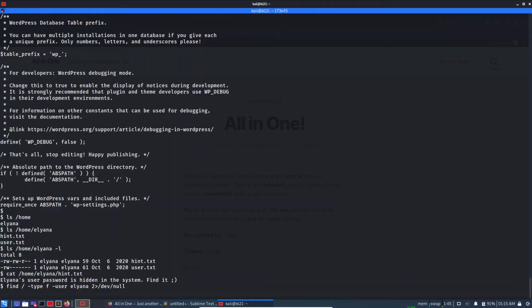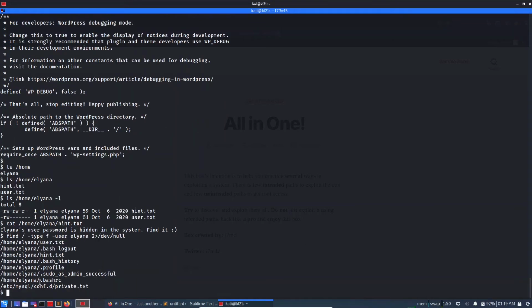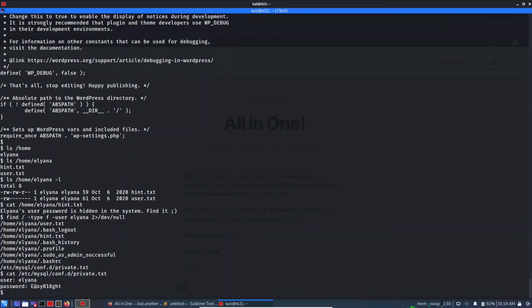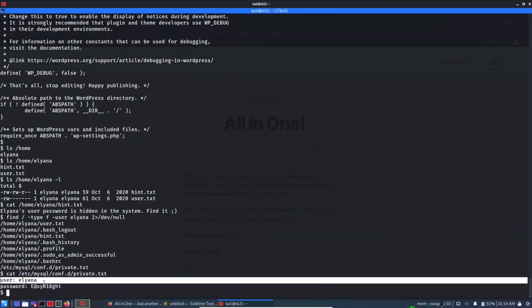So we found the file, which is in /etc/mysql/conf.d/private.txt. So let's read the file, and we got the username and password of user Elena.